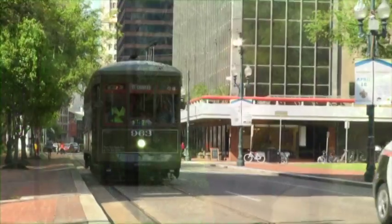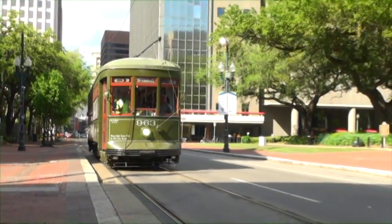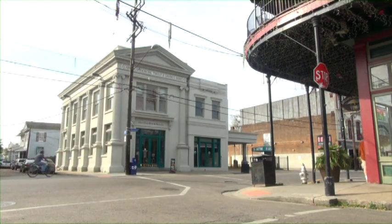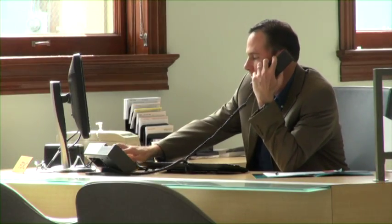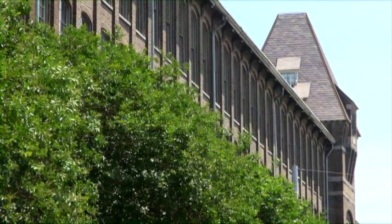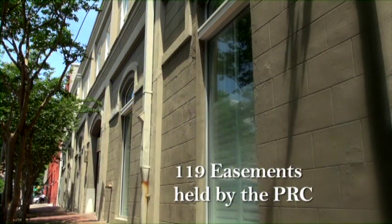The real estate market in New Orleans is very fierce right now. Part of that is consumer confidence is very high in the city as a whole. We've had a lot of good national press, which has influenced a lot of people to actually purchase because the mindset has changed. Houses are listing and selling quickly, and we are also seeing an appreciation in value because people want to live here. Preservation really is good for business.